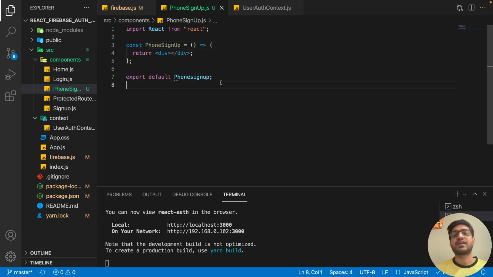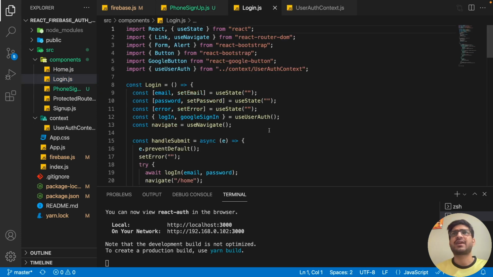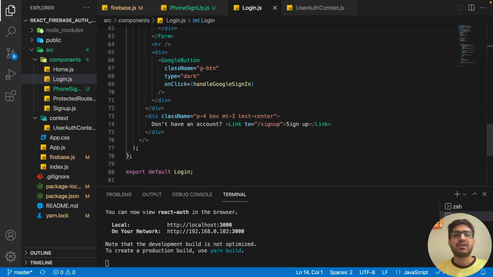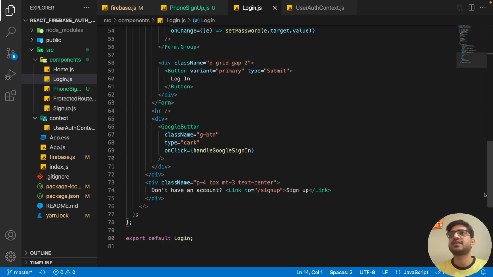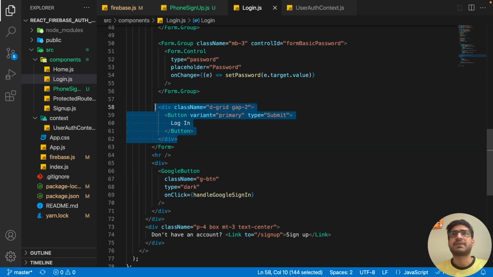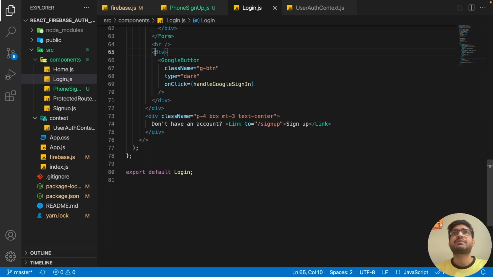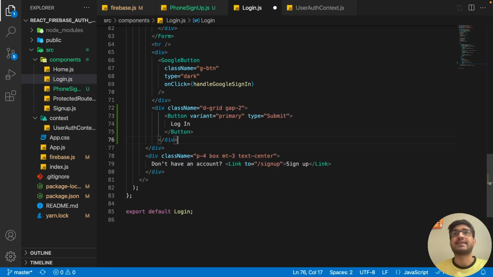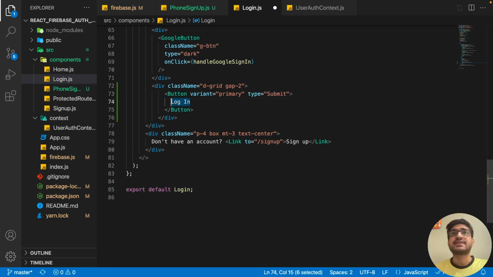All right, so now we have the skeleton of the component, and now what we need to do is first have the UI, and that UI should be available in our login component, where we can click on the button. So let's go to the login component, and inside the login component we will need a button here. So let me add a button for the sign up with phone. All right, let's close this, and I will simply copy this. So let me copy this, and I'm going to add this below the Google button. So here I'm going to add this, and I'm going to change this to sign in with phone.